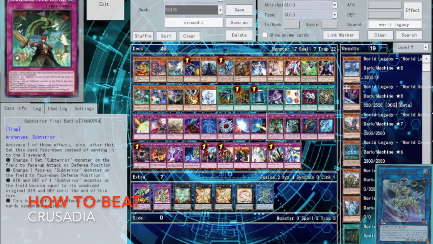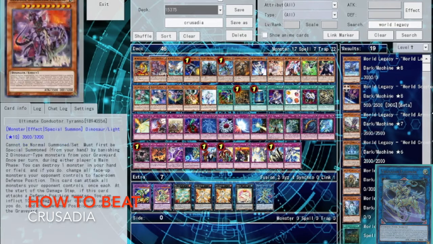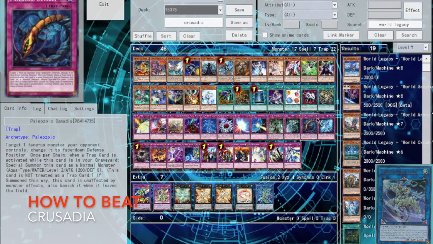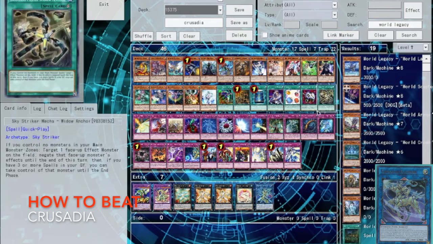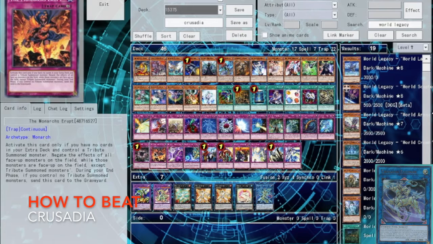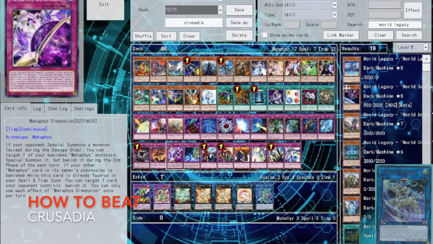Final Battle is a great card just to activate your Subterror effects. Camouflage for the special summon. Candina, great card for flip face down. Altergeist Protocol for the negation. True King's Return for the destruction. Monarch's Erupt for all the negates. Metaphys Dimension because they're special summoning a lot.